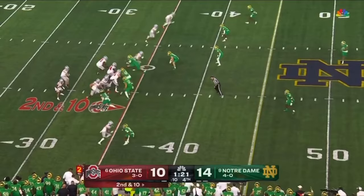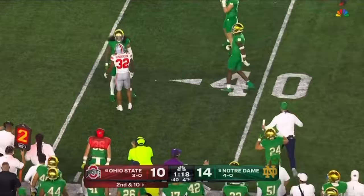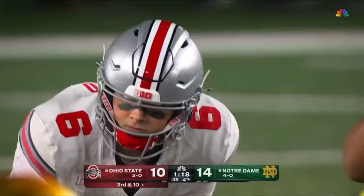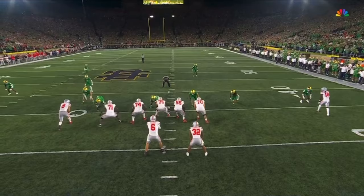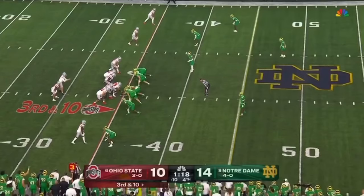The screen over the head and Henderson — he had space too because they free released him and there was nobody picking him up, but the ball is going to be a little bit high and hard. Nobody's there to pick up Henderson — that's high and it's behind the running back.